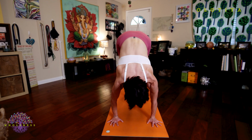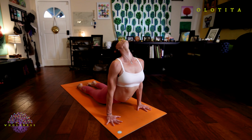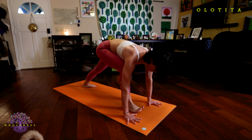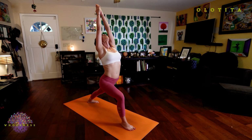As you exhale, walk or jump back, Chaturanga. Inhale, press into upward facing dog. Exhale, push back into down dog. Now pivot your left foot flat, step your right foot forward. Inhale, raise your arms, palms touch, look to your thumbs.